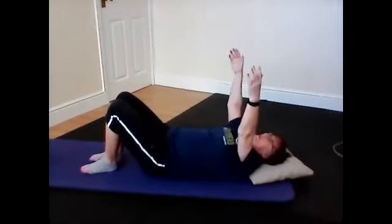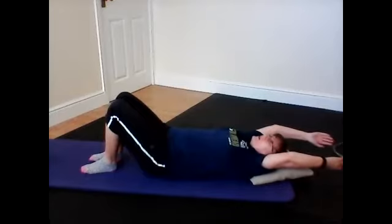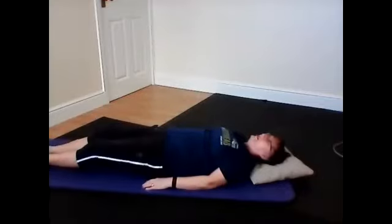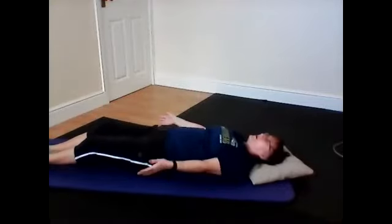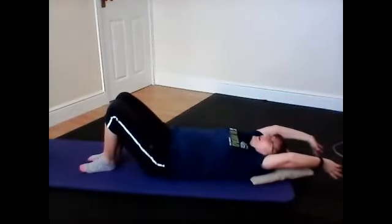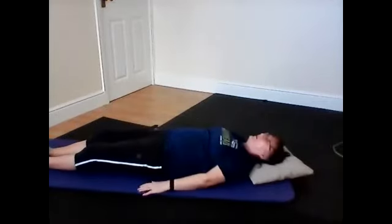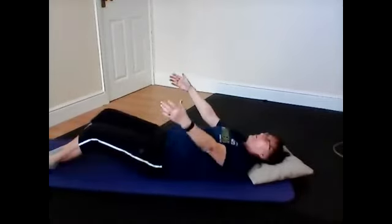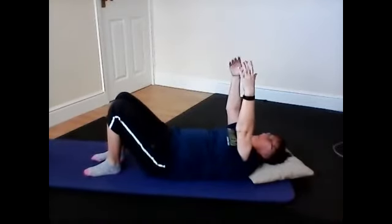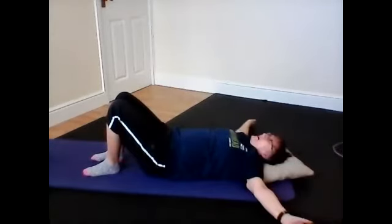Take your arms over your head. Breathe out, stretch, hold the stretch, and lift your arms, bring them down, stretch your legs out, breathe it in, and then bring them back, taking your arms over your head, so just push them down through your back, and again, lift your arms, stretch your legs, and bring them back. This time, keep your arms lifted, relax your shoulders, and take your arms out to the side, and bring them back.